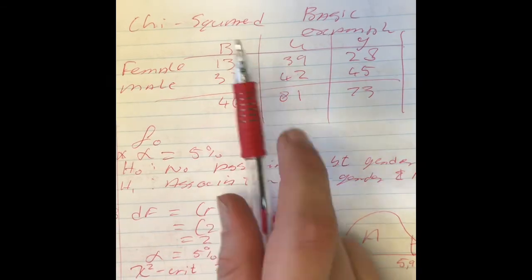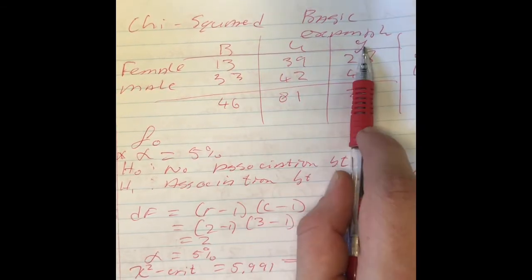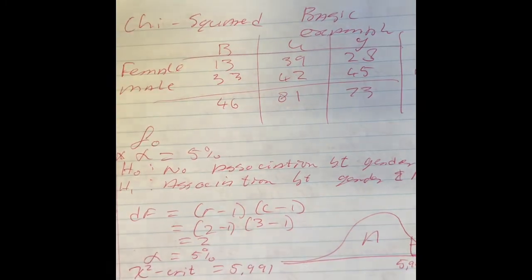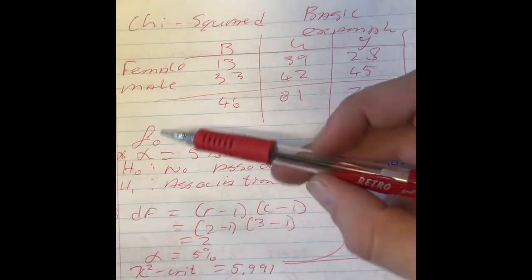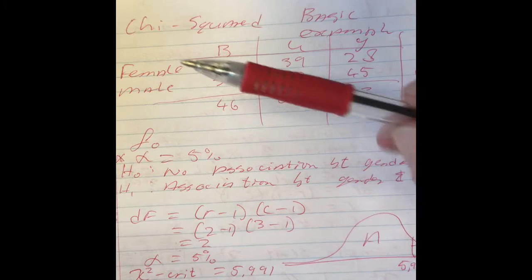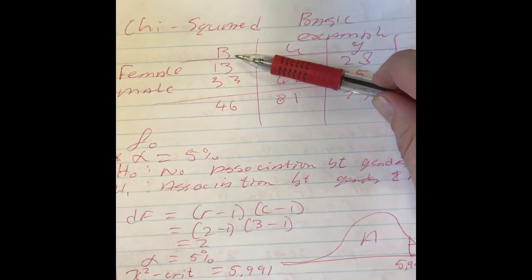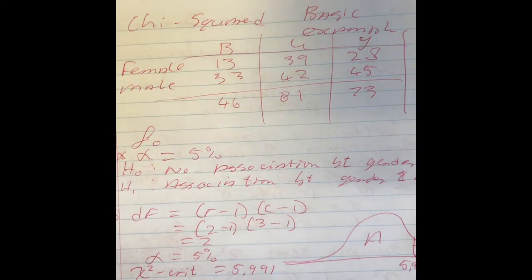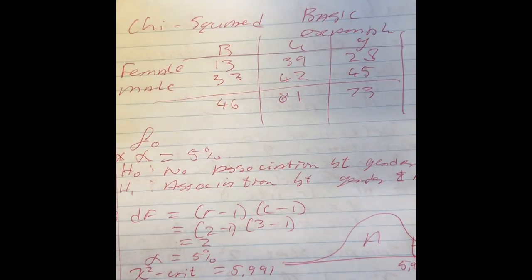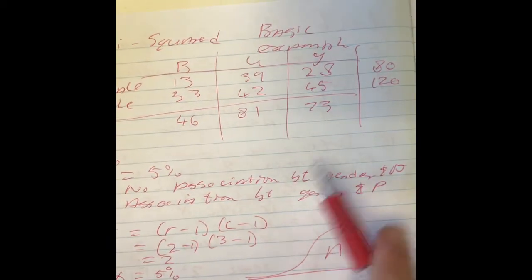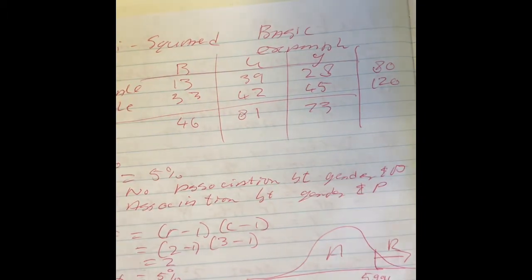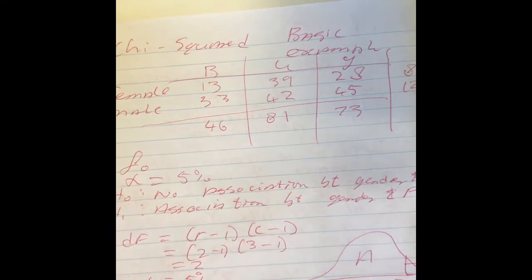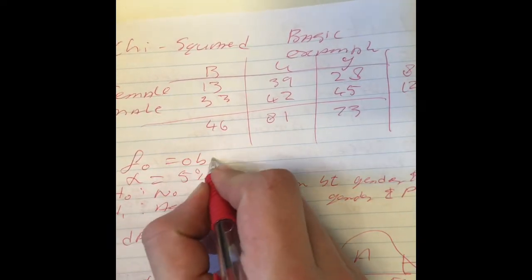Categorical, so this is the Beat magazine, Grow magazine, and Youth magazine, and your genders. So the question that's being asked is: is there an association between gender and preference in magazines? Now this could help a company with their marketing strategy and all of that. So what we've got here is we have taken a sample, and our sample is our FO values, our observed values.